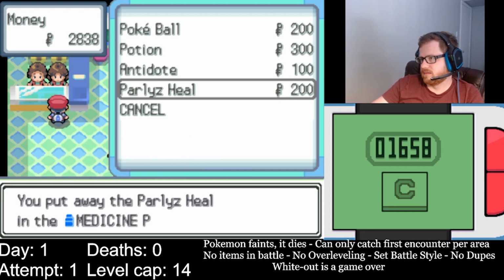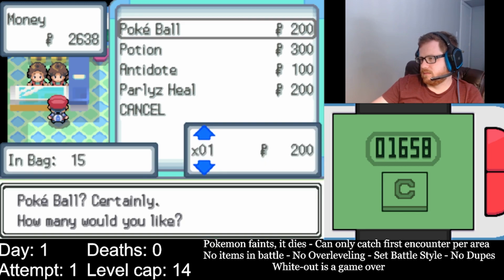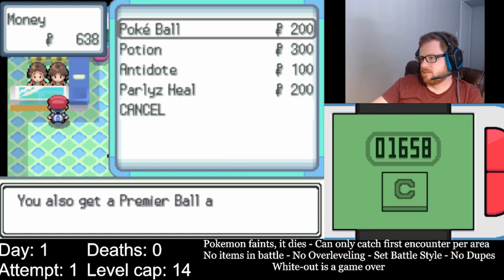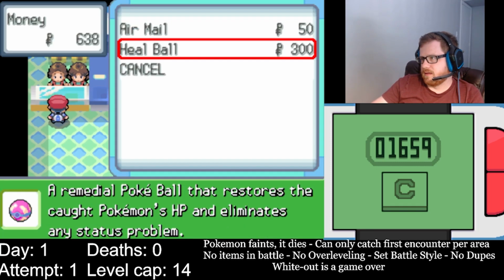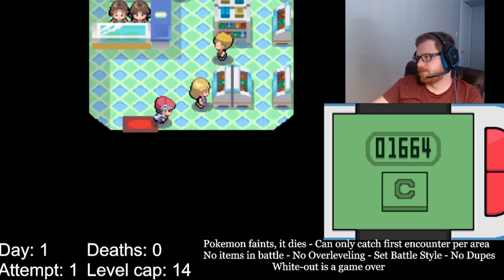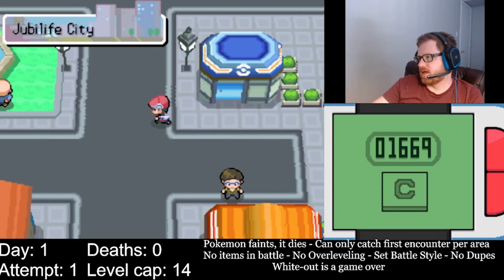We'll take one of these. Where do we have a Pokeball? Let's just get 10. Get an extra ball. Buy 10, get 1. Sort of thing. First of her name. Heal ball. Meh. Not really necessary. Okay, I think that's all we have here.